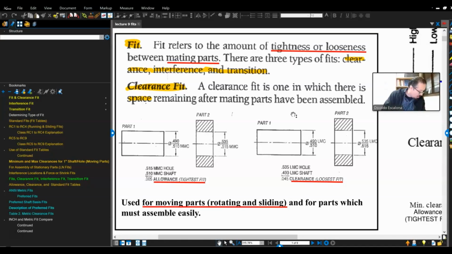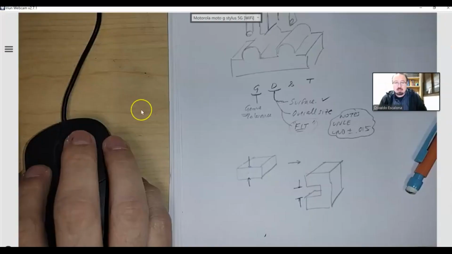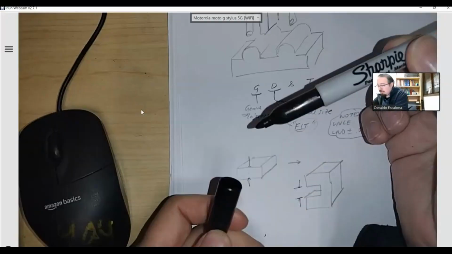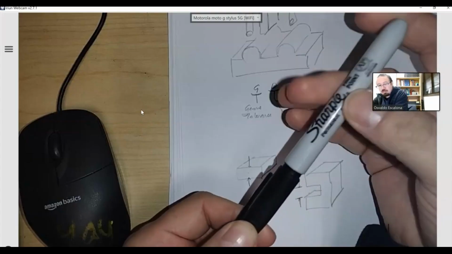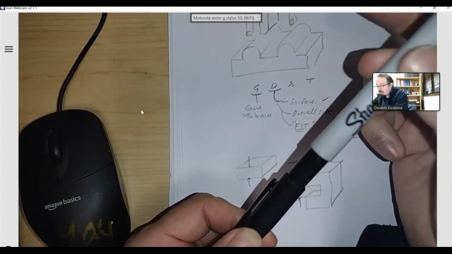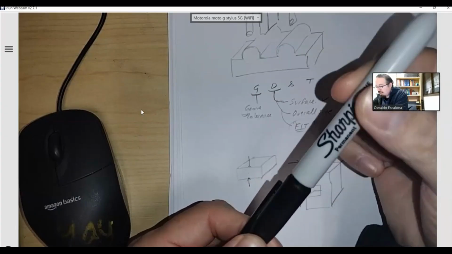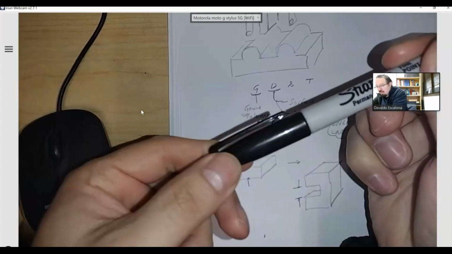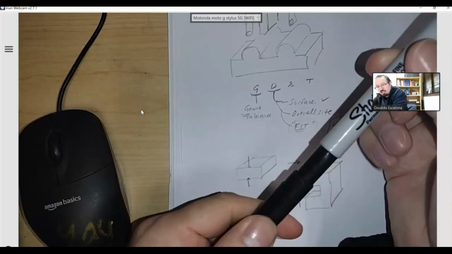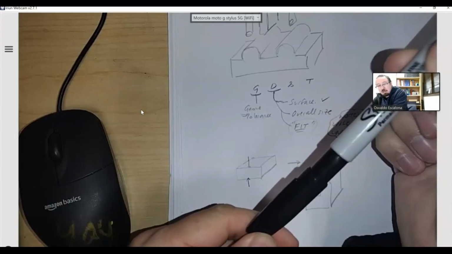I have a clearance fit somewhere that I can show you. There we go. Here, let me show you this clearance fit. Okay, so you see here, this is my marker, and I'm going to come over here and put my pin. You will notice that the pin can rotate. It's nice and loose. There is a little wiggle room, and then eventually it has a little interference right at the end. You push it, and now it doesn't move anymore, right? So that's kind of like an interference at the end, but everywhere before it is nice and loose. This is what we call a clearance fit, a looseness fit.